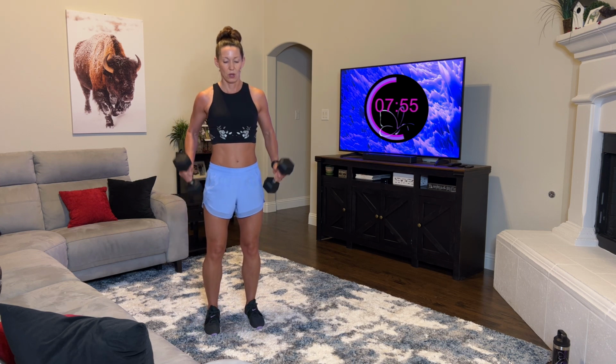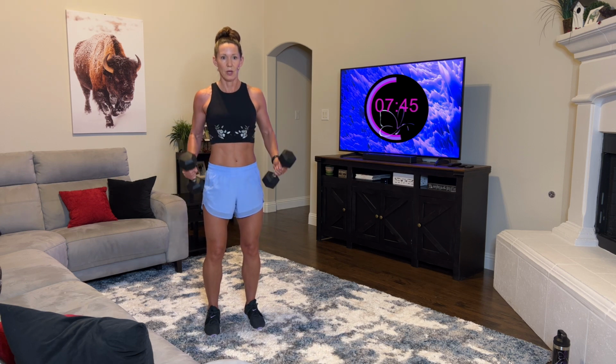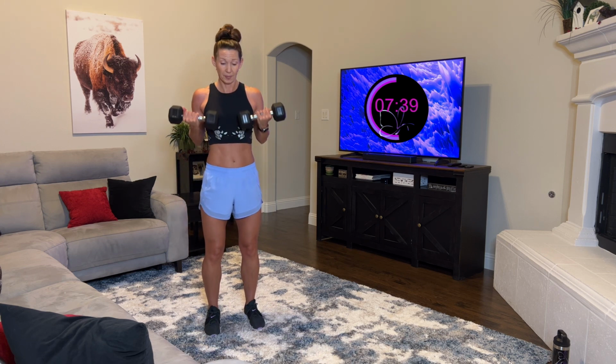Oh yeah. Keep that head above the shoulders. Nice and controlled, come on. Stay steady, halfway there. We're gonna do an overhead extension next. So you can do one dumbbell or you can do two. Okay, I have a little lighter weight, so I'm gonna use both of them for that.